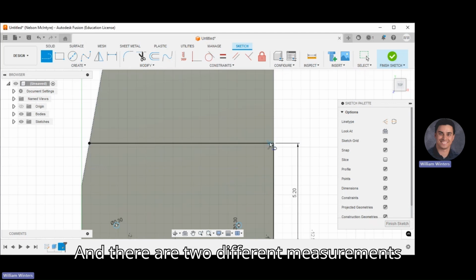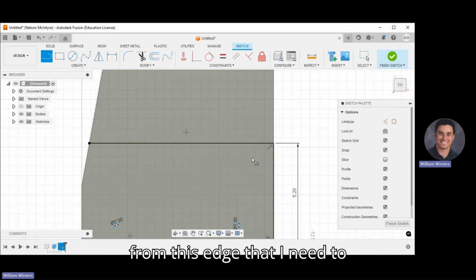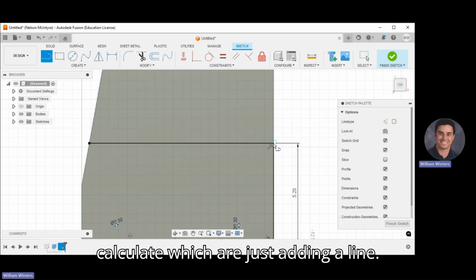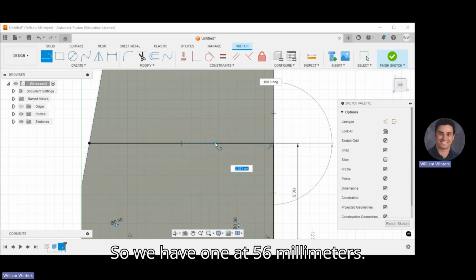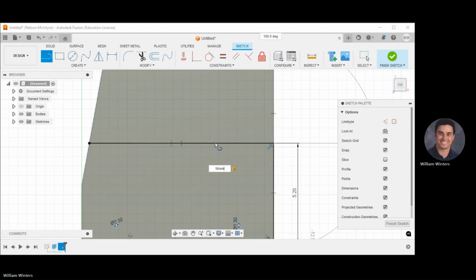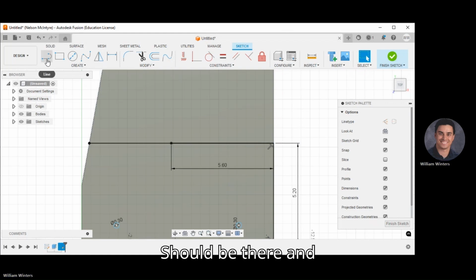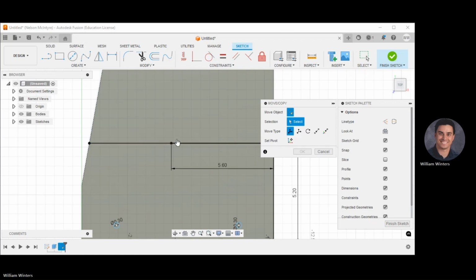And there are 2 different measurements from this edge that I need to calculate, which are just adding a line. So we have one at 56 millimeters. Should be there. And then another one at 75 millimeters. Enter.